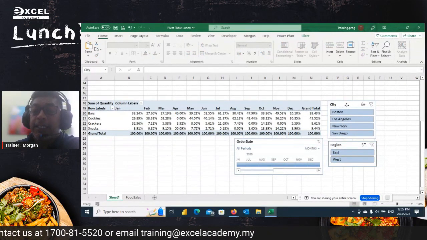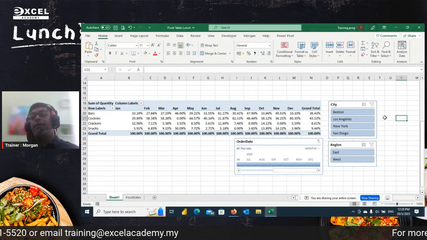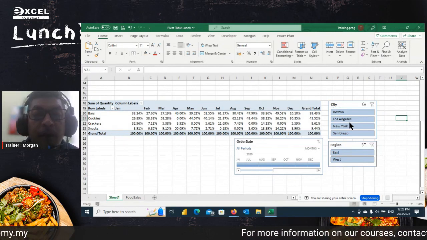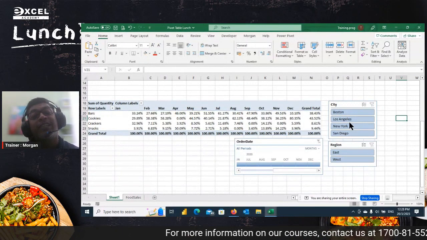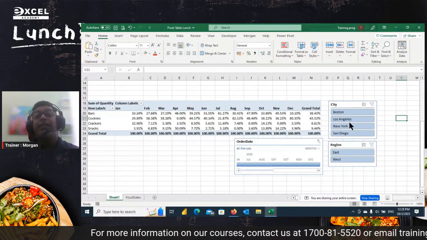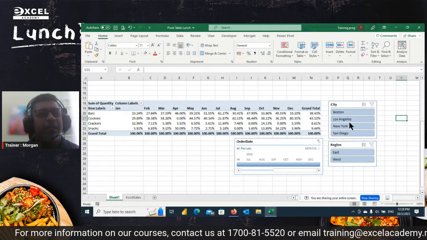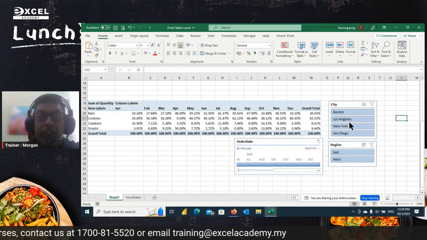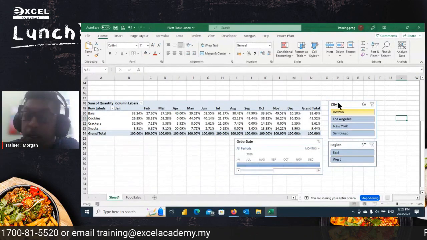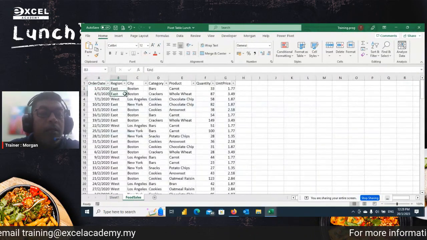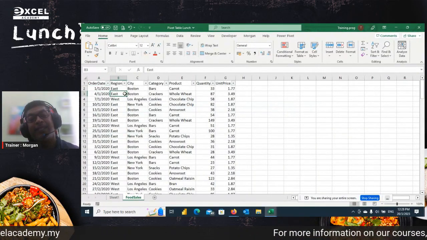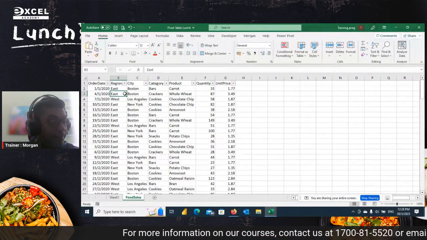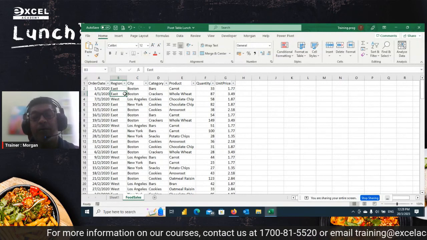Slicer is actually a filter by using buttons lah. Okay, that's what it means there. Okay, so you see a lot of wonderful things you can actually use in the pivot table. Ada banyak lagi. What I'm showing you is actually the surface part here. Okay, now calculations. Okay, let's go into our calculations here. Like what I said earlier, di sini kita ada pivot, kita ada raw data tanpa amount. I need to have an amount.